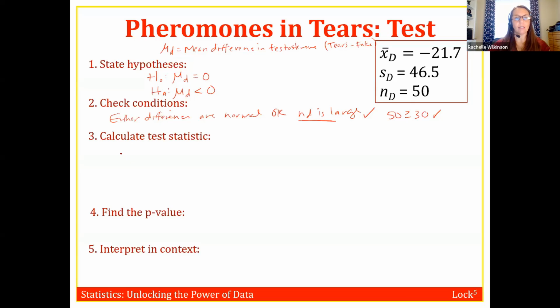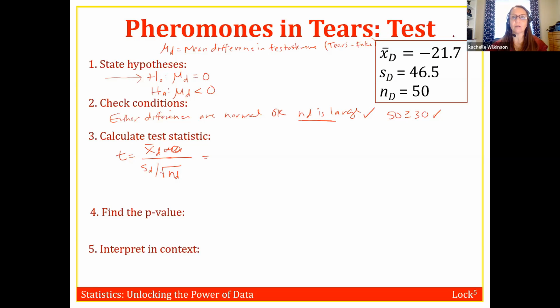So we're going to calculate our test statistic. Our test statistic is t equal to x bar D divided by s D over square root of n D. Now, you might be looking at this thinking, wait a second, I thought she said that when we do a test statistic, we take our sample statistic minus a null and then divide by the standard error. And that is true. However, as I mentioned earlier, when we're doing the hypotheses, our null hypothesis is always that the mean difference is equal to 0. That means my null value is 0. So up here, it would be x bar D minus 0. And if you want to write it up there, that's totally fine. But mathematically, that's not going to change anything. So we usually just leave it off. So in case you're wondering what happened to the null value, it was 0. So we left it off. You can leave it off there too if you want.